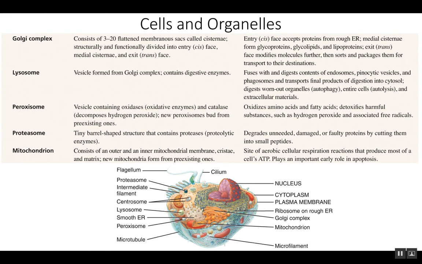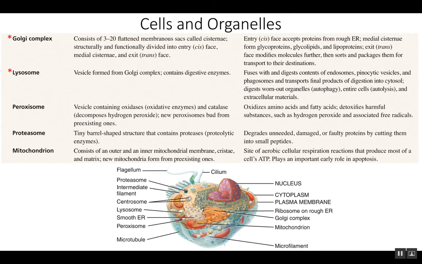What else? The Golgi complex. You've probably heard of that. The Golgi complex is often thought of as kind of like going to FedEx and giving them a package and they help you send it out. Again, a lot of these membranous sacs, and it takes in proteins from the ER, kind of modifies them, and then ships them out to their destination.